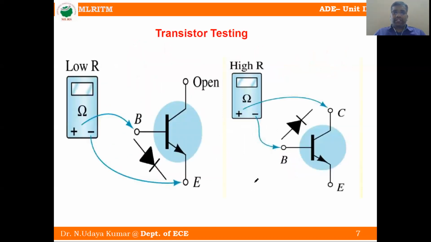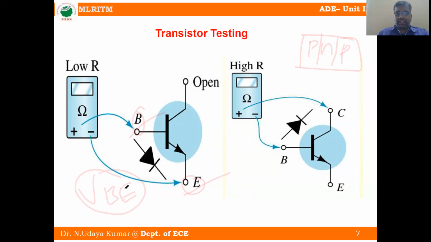Next, how to measure the voltages: first junction voltage how much, second junction voltage how much. So we know that junction means it formed PN junction. See how it forms, base here and emitter here. So junction is nothing but PN. So PNP, here one junction, here one junction, NPN. How to measure junction voltage? By using a multimeter in the lab. One terminal is connected to positive, other terminal to negative. Then we will find how much voltage exists between base and emitter terminal. This voltage we call VBE, base emitter voltage. Generally base emitter voltage is very low.